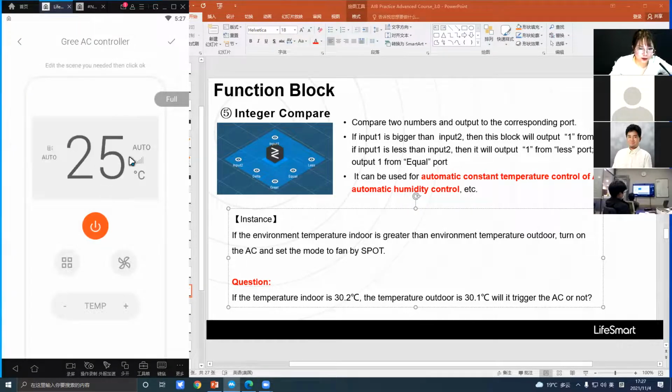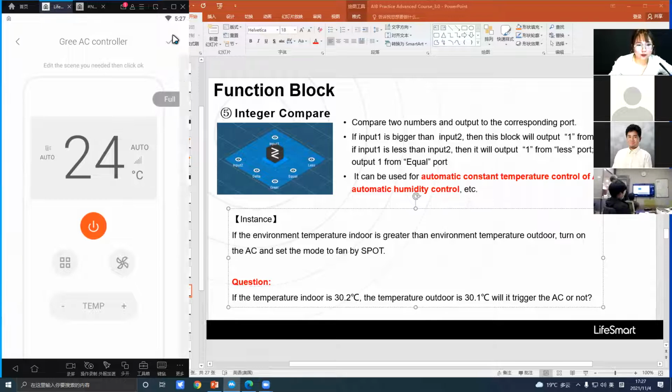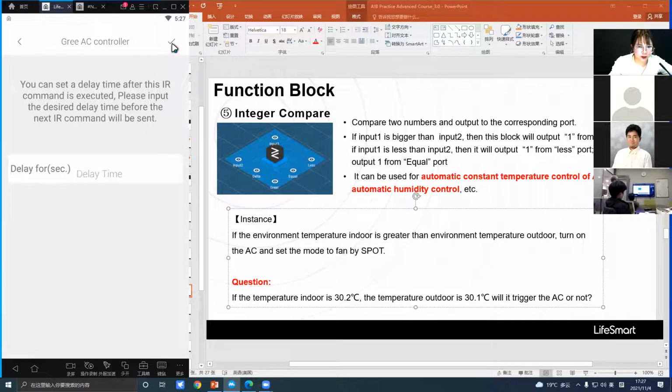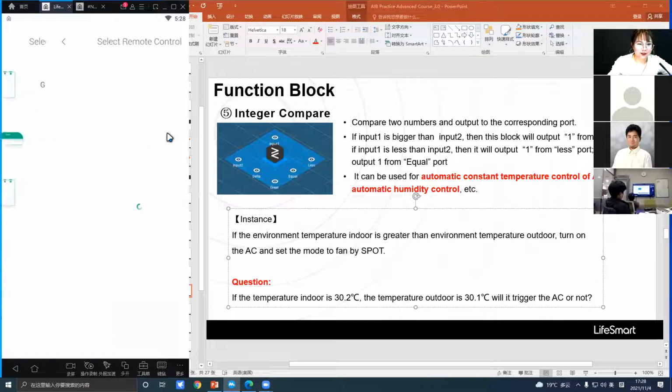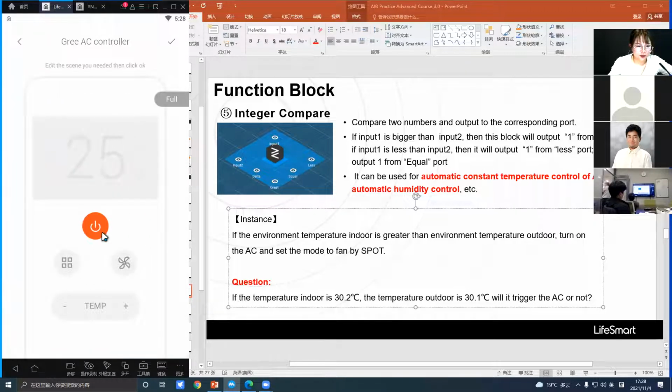Turned on, and set the mode to fan, auto fan. Temperature you can set or not. It depends on you. Save it. Delay time, no delay time. So here it is, auto fan. Let me check.